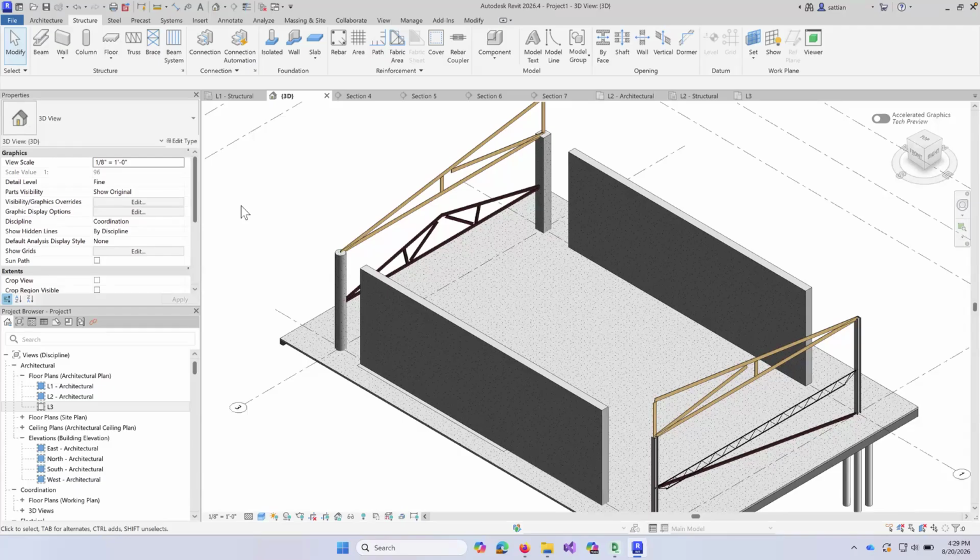I want to get out of modeling as quickly as I can so that we can get into what you're actually going to do as far as coordination, using Navisworks and that sort of thing. Because that's really the tool that you get to use the most if you go into the industry, using Navisworks for coordination. What trades are running into each other? How do we deal with that? And all those kinds of good stuff.